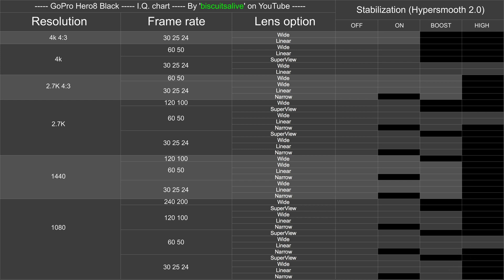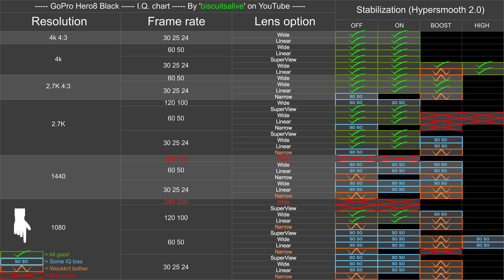Let's have a look at some of my results and then move on to some recommendations. I've put on a legend: a green tick means it's good — either the best in category or generally good image quality with no issues. Blue is so-so — you are losing a little bit of image quality compared to others, but it's still worth considering. Orange means I wouldn't bother — they lose a significant amount of image quality and I'm personally never going to use those. And the red cross is absolute rubbish — I definitely wouldn't recommend those settings because there's a big drop in image quality and it just does not look nice.